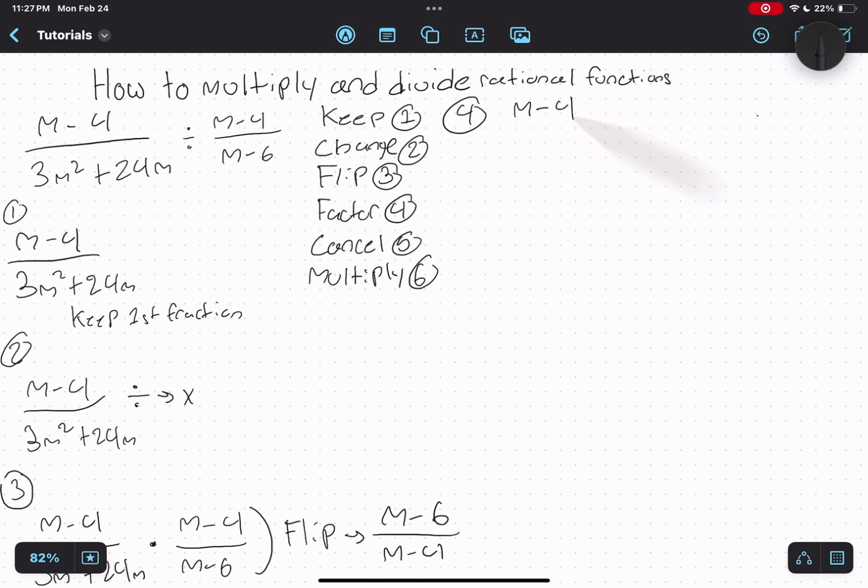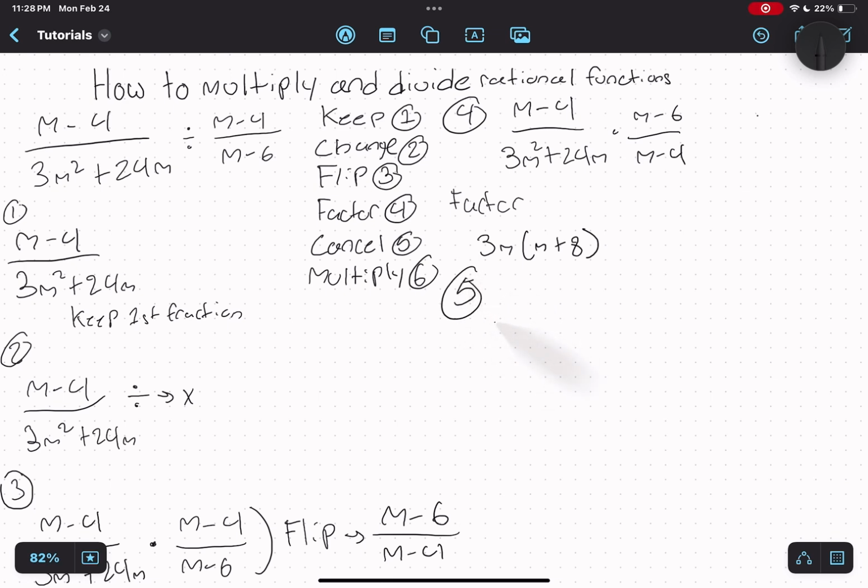So now we're going to factor, and it's just going to be like any multiplication problem. Everything else is factored out for us besides our 3m squared plus 24m. So what can we take out of 3m squared plus 24m to get something that can cancel out? Well, we won't get anything that cancels out. But we can take a 3m out, and that'll leave us with 3m on the outside times m plus 8. When you factor, it doesn't always have to be about getting something that cancels out. You just need to get it in as simplest and lowest term as possible.